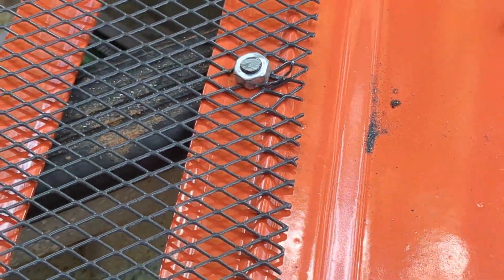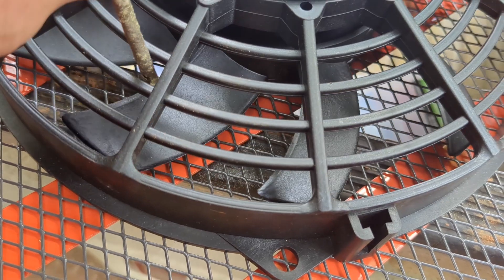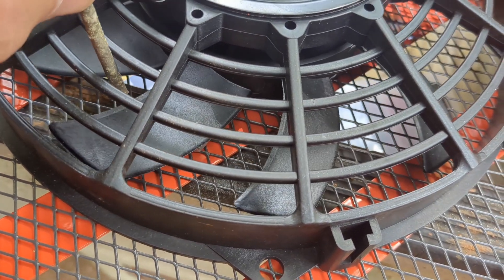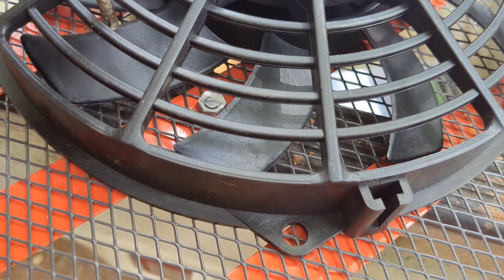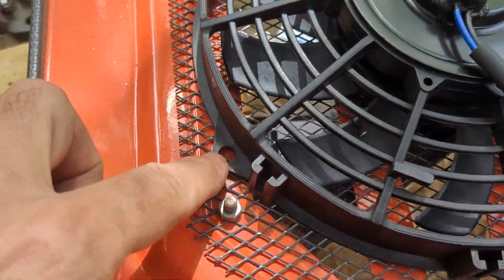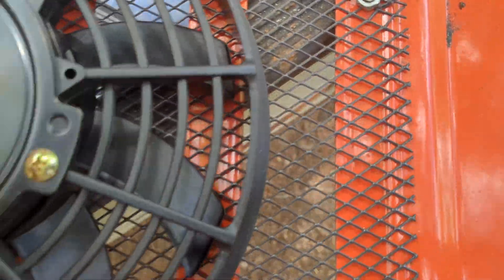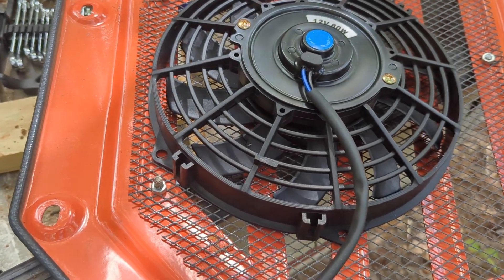We shortened down this bolt here in the middle. We also shortened down this one up here on the top, which might give us some adjustment when we are putting this new one back in. We have the fan over the top of that bolt that we just cut off and it is still kind of close. I don't know if we should just cut the whole bolt out of there or grind it down just a little bit more. It is kind of a trick to get all four of the bolt holes lined up with metal underneath them. This is pretty much the only setup that I see that will work.